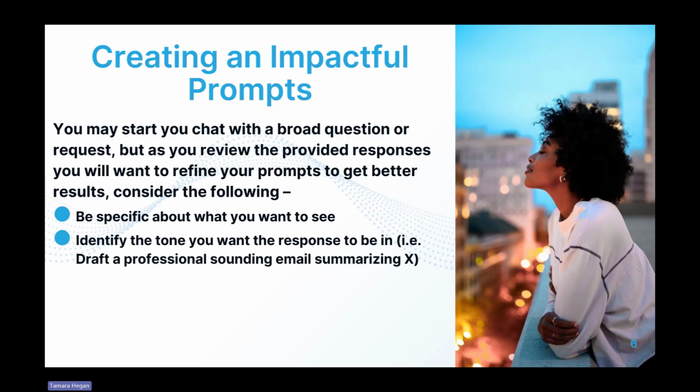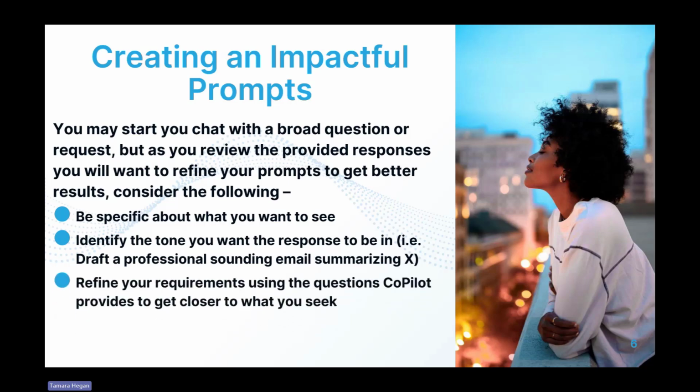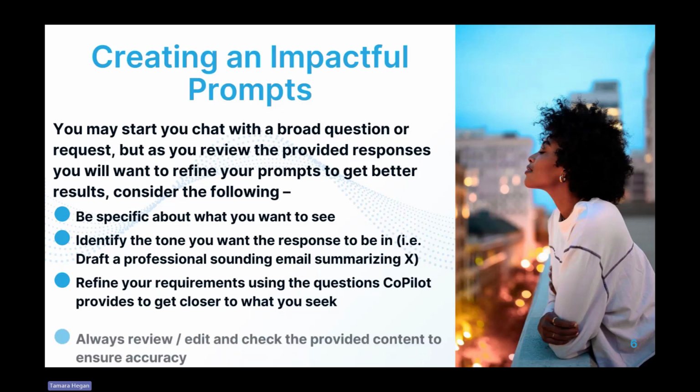And because Copilot Chat is an AI agent that is much more geared towards professional settings, it's really already geared towards producing things for you like that. Doesn't mean you can't use it in your personal life. You absolutely can. But if you're using it at work in your M365 environment, you want to be clear and refine your requirements. Copilot is going to ask you questions to get closer to what it is you're actually seeking. And you want to look at those questions and reframe and refine the requirements of what you're looking for to get where you need to go.